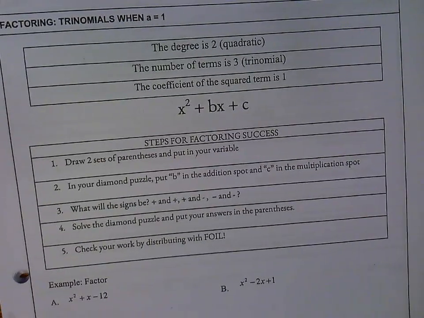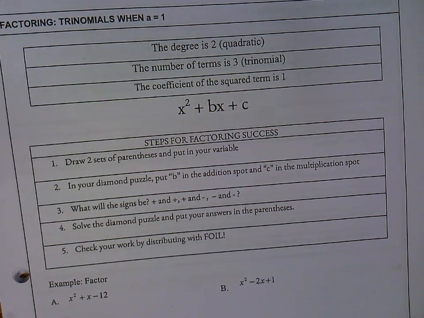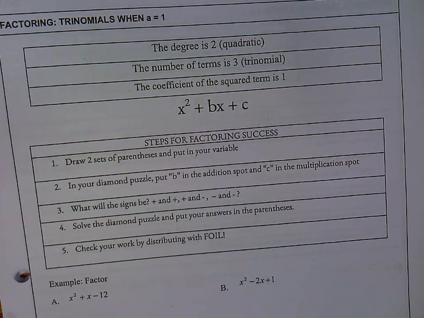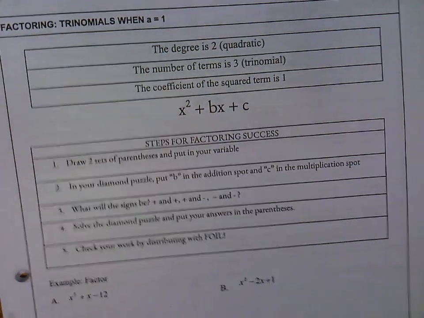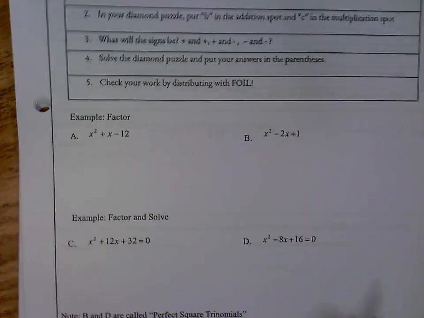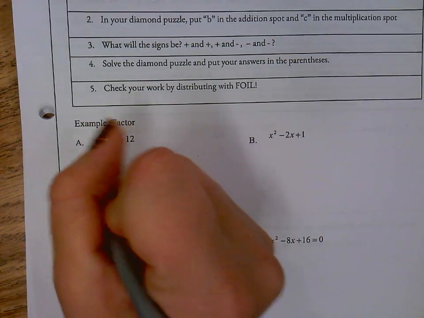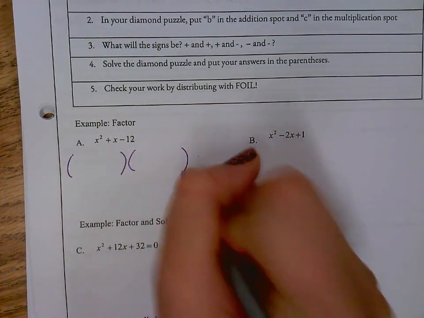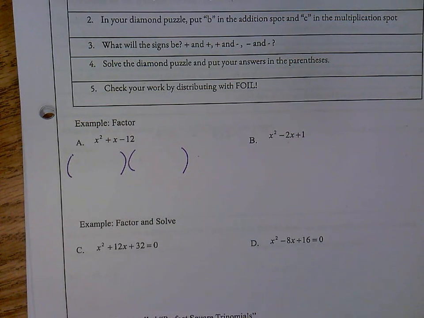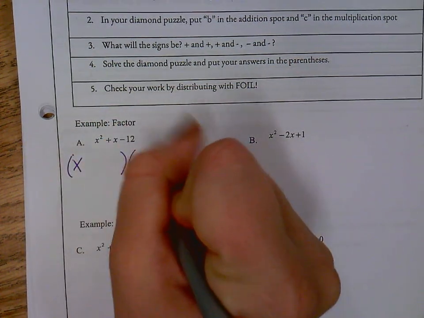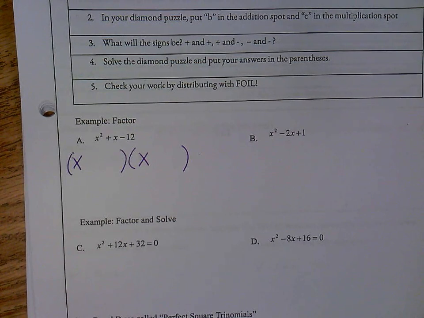So it has to be a quadratic if you're factoring it. You have to have 3 terms, and the leading coefficient is always going to be 1 right here. So I didn't write an A because A always has to be 1 to use this method. We're going to see tomorrow what happens when A is not 1. Here's the directions, but I'll just show you what you're going to do. You're going to set up 2 parentheses because this is how you're going to write your final answer. You're going to put an X in each parenthesis because X times X is the only way to get X squared. So that should make sense, right?